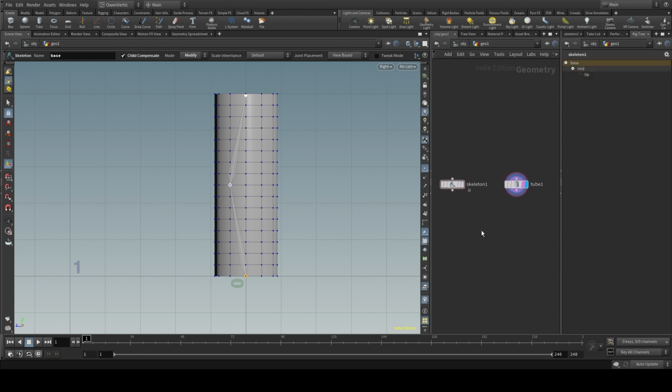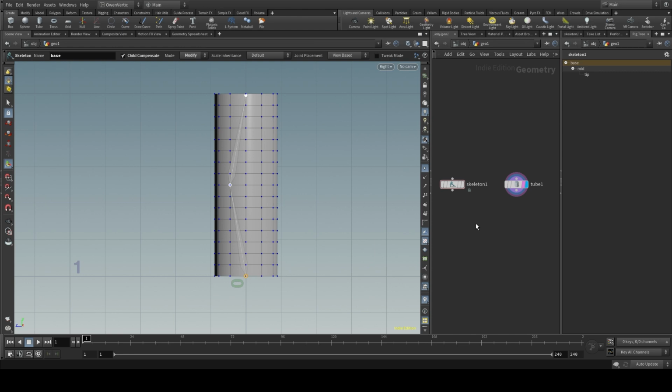Now let's go through the process of creating skin weights. So a nice way that Houdini creates skin weights is by using its biharmonic system.